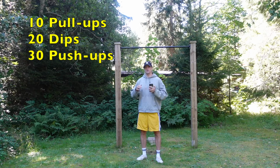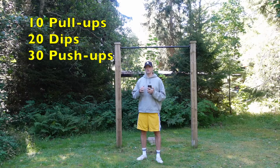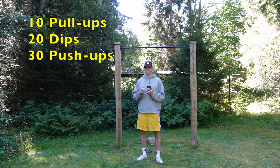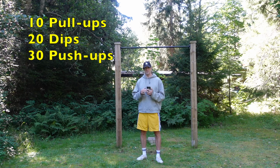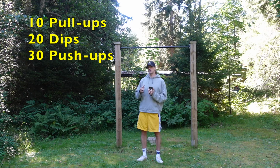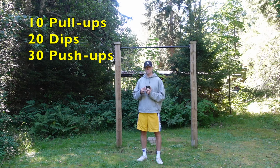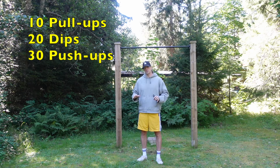Mainly because we want our tendons and ligaments to be prepared for the muscle up, which is a more taxing exercise. There are no precise numbers, but I would say that is a good guideline for starting your muscle up journey. And as I said, it has nothing really to do with the muscle up itself, because all those exercises are slow twitch fiber exercises, like controlled pull-ups, controlled dips, and controlled push-ups.